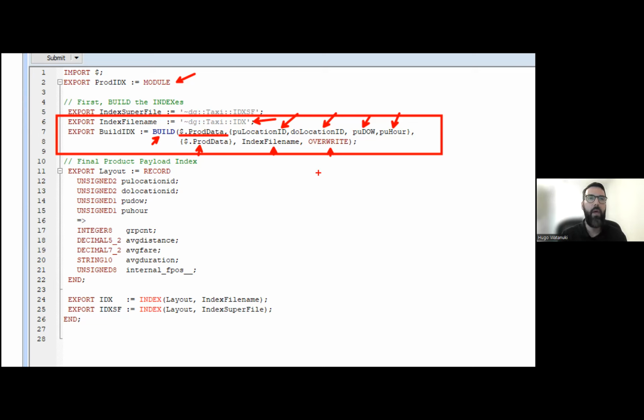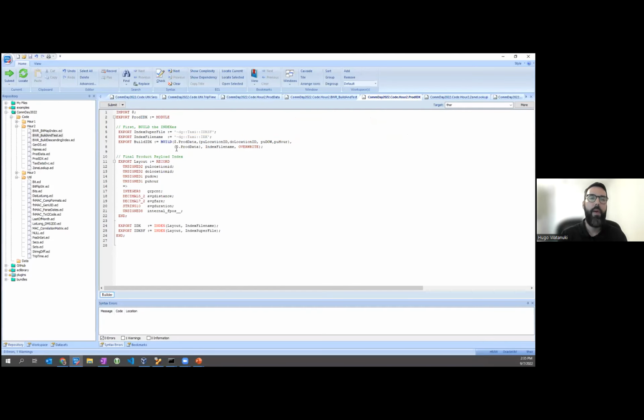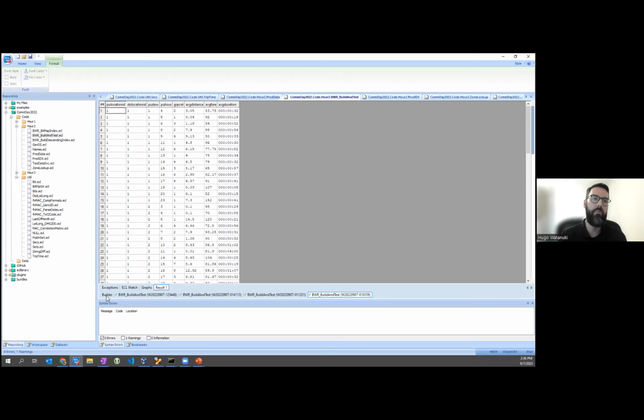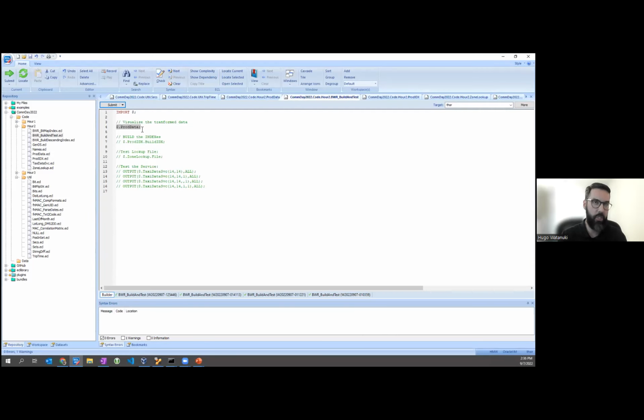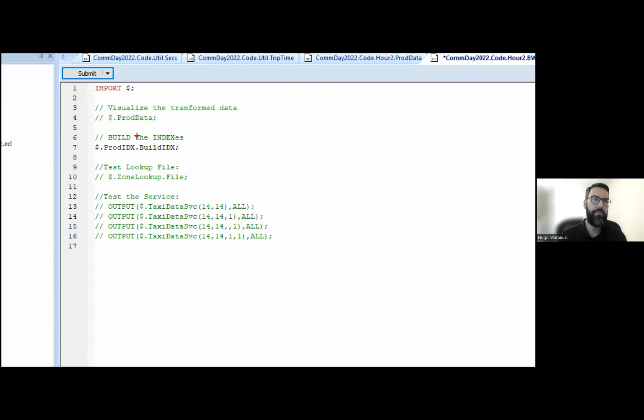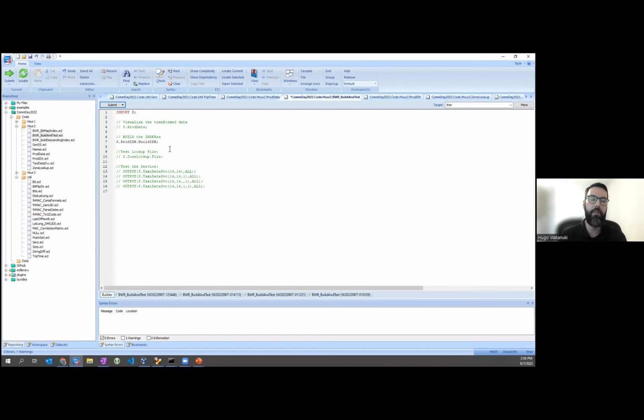Now, remember, defining something does not trigger anything per se on the cluster side. So you actually need to have a BWR to build your index. And that's what we have on our support BWR right here. So you can just comment out the output we were seeing before, and you can call the build IDX definition to actually build your index.